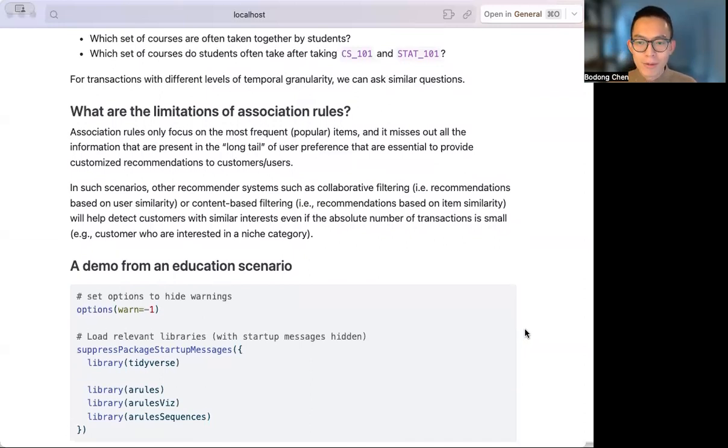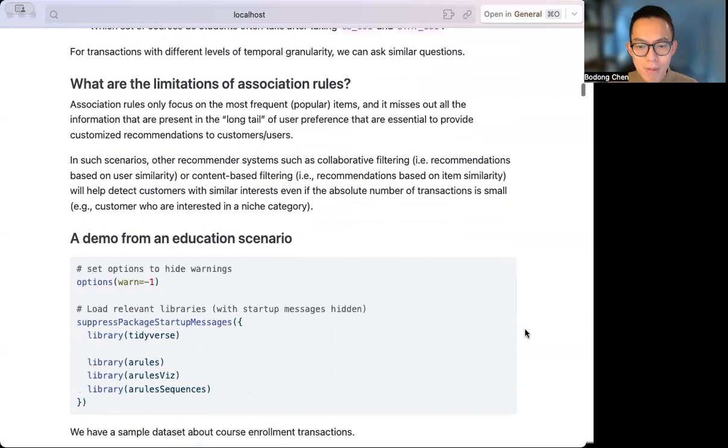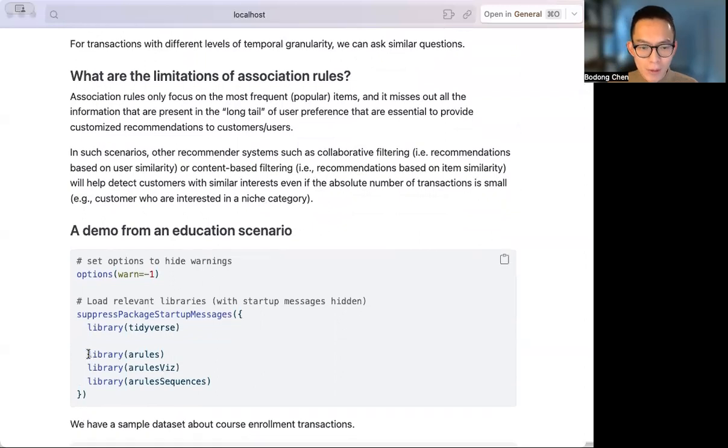And for this process, we're using a package that is often used for frequent pattern mining or for association rule mining. Again, those are different names for the same thing.